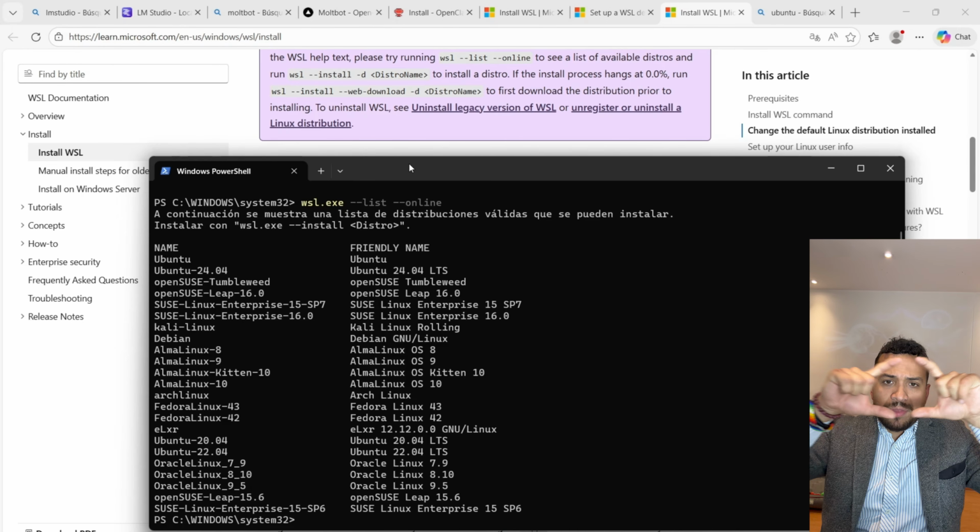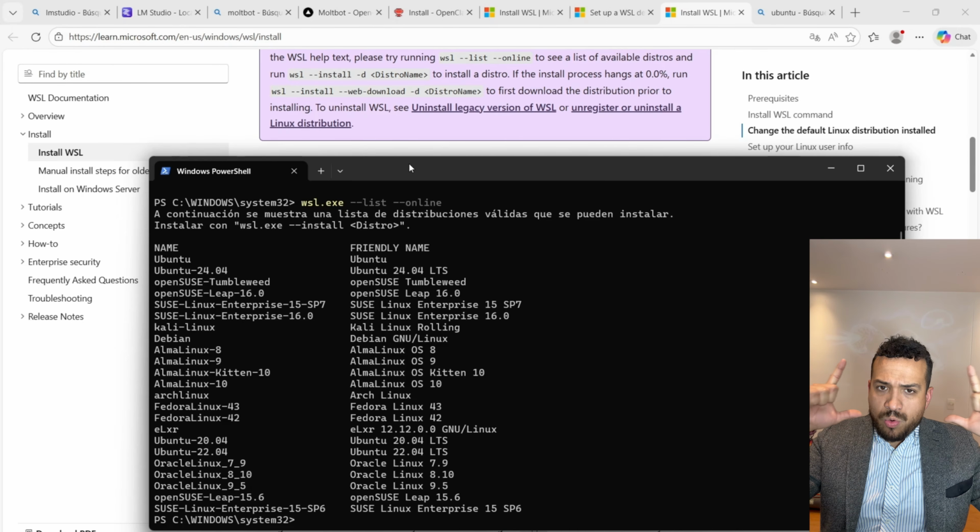Remember, we have at first our Windows operating system. We are installing a layer, there is a Linux layer, and in that Linux layer we will install OpenClaw. Why are we doing that? For secure purposes, okay? We are trying to use that in a secure and isolated mode, because we are also installing the LLM locally, okay?